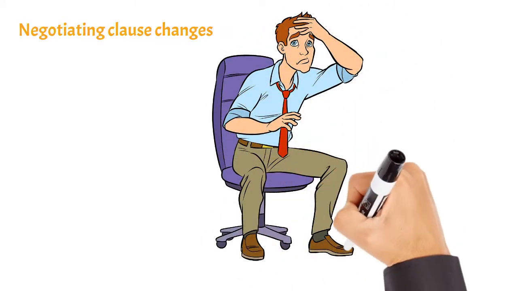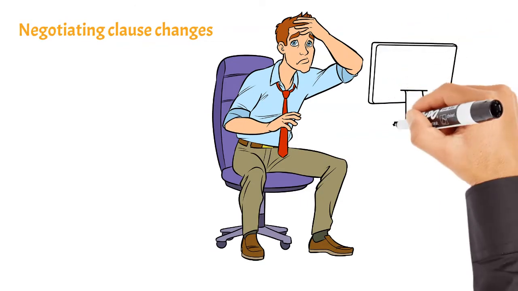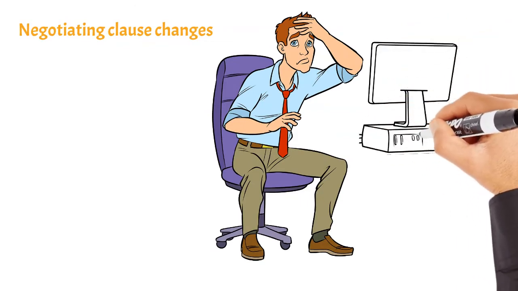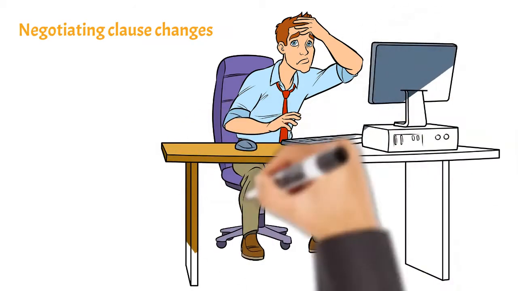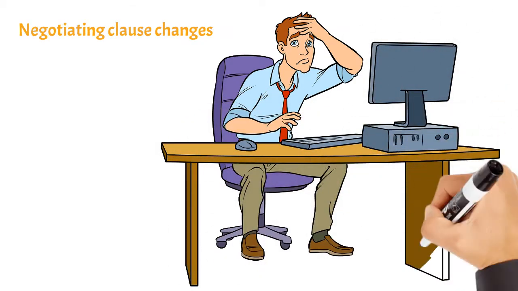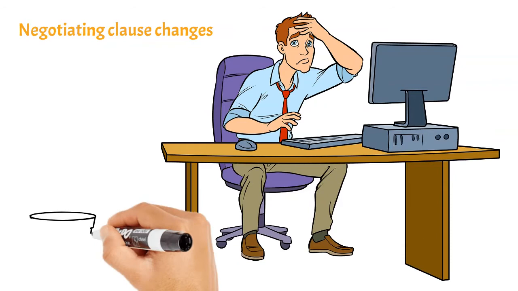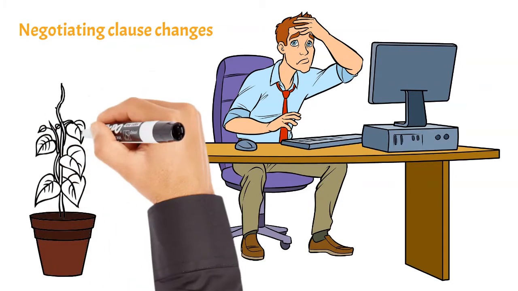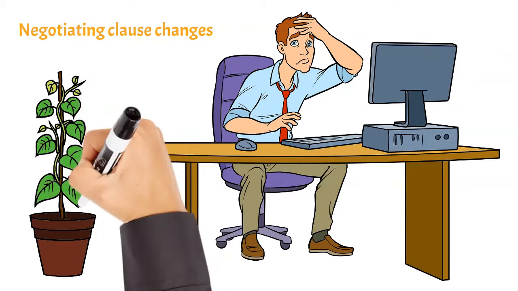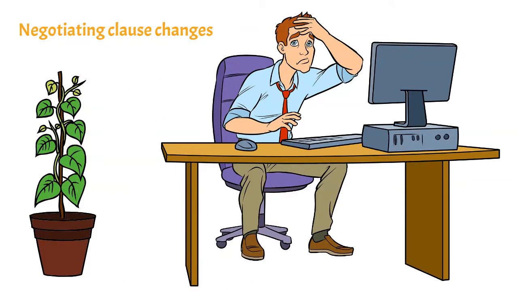You're not going to be able to rewrite the whole contract to your liking, but if you feel very strongly about a certain clause and are willing to hold out on signing the contract, thus possibly risking the role itself, then you may be able to force the agency's hand in changing the clause for you. The big message is don't sign the contract and then try to renegotiate it later. The time to negotiate any changes is before you sign.